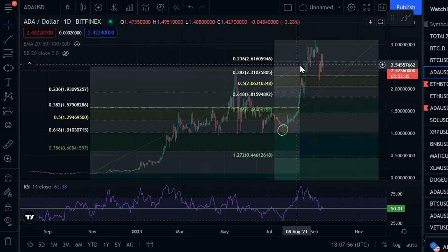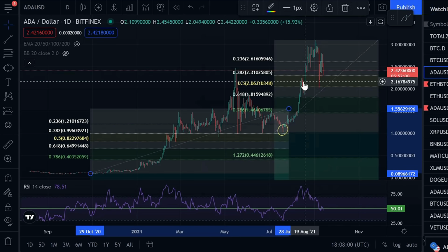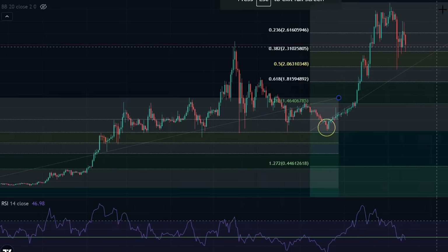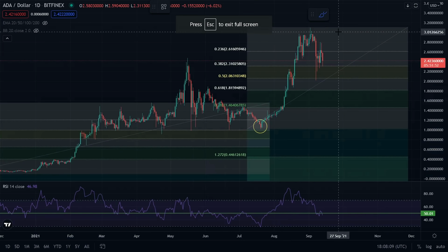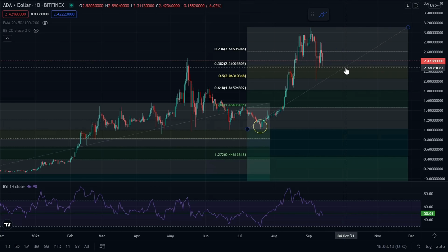So, with that being said, guys, what we're seeing at the moment honestly has been pretty good. I'm honestly not too concerned with what we are seeing right now. Okay, now I know a lot of people are starting to get a little stressed about the fact that ADA's price is falling and that things are starting to look weird, and we're all getting that question: now that smart contracts are out, is the hype over? Should I sell? I'm going to start this video off by saying that I personally am not selling right now, and I do believe that there is still potential to run in the future, but I do have targets set at which I will be taking profits. And we're going to go over all of that today.